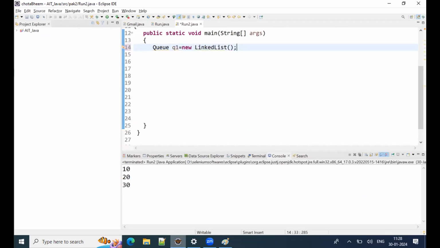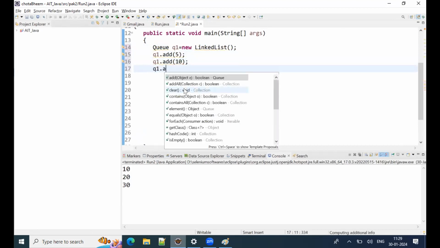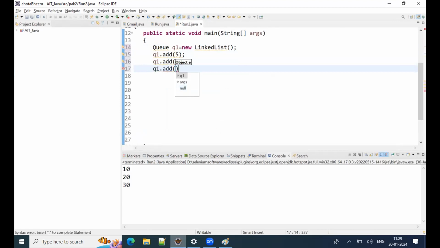It acts like an array list also, and like a queue also. When you store it in a List interface, it will become a list. Q1 dot add, I'm adding the data. In a list, we can store duplicate values and null values. Keep that in mind.